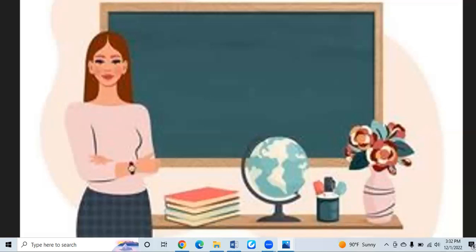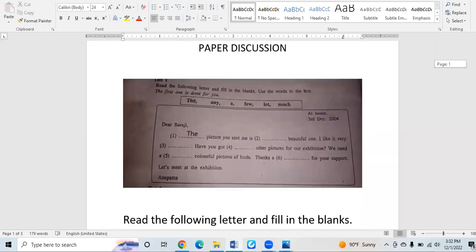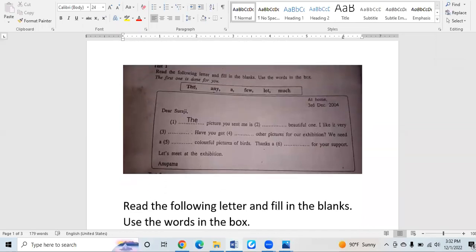Okay, let's start now. Now look at this one. This question I took from the paper 2005, the first question. You can see this question put as it is, as I cannot make any amendments on this question itself. I wrote the same question down, and then it's very easy for me to discuss with you all.